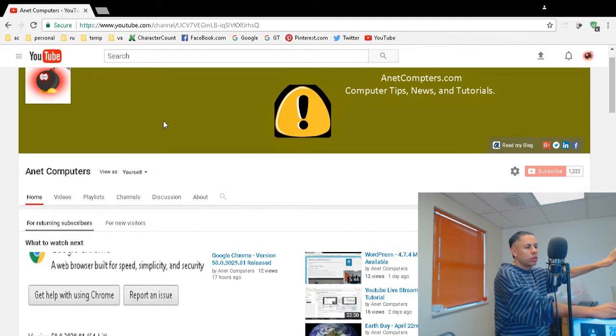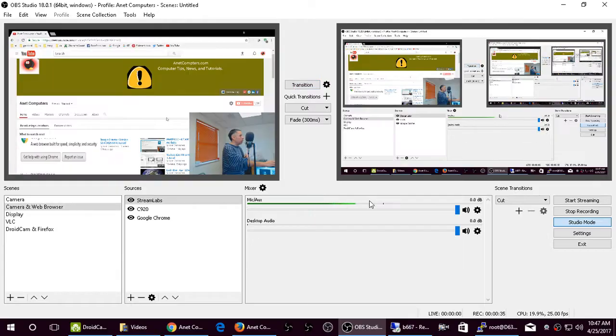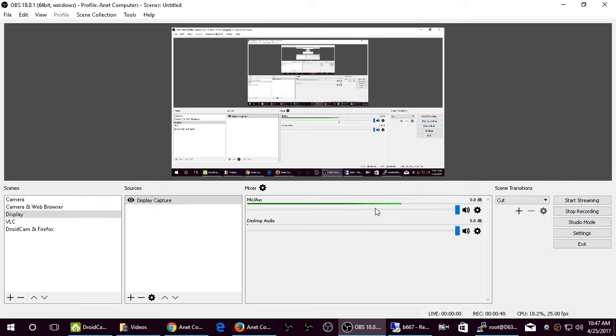So on the left hand side is the scene that you're working on. It could be a blank screen, or I could pick the camera, but this isn't live. The one with OBS Studio, I think by default, and let me go back and choose the display. Okay, so by default I think OBS Studio has the studio mode not enabled, so you're only going to see the screen that's getting captured, that's getting recorded.